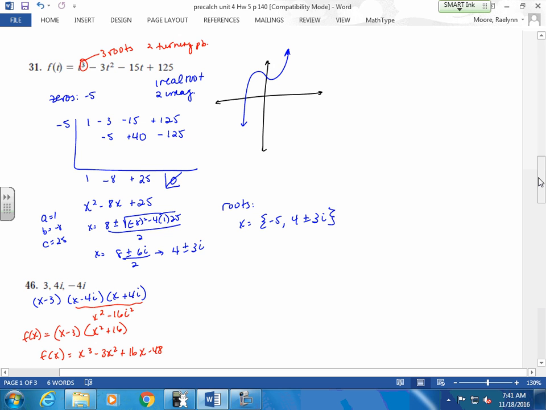We expect 3 roots out of this. When we graph it, we see 1 real, so we have 2 imaginaries. Our imaginaries are going to be a conjugate pair. So I take out my 0 that I found, my -5, take out your coefficients, multiply left, go to the right, add down. There's my 0. So I bring this down to an equation and I say, I gotta factor this, but I can't factor it. If you want to complete the square, that's absolutely fine on this one. It works nice.